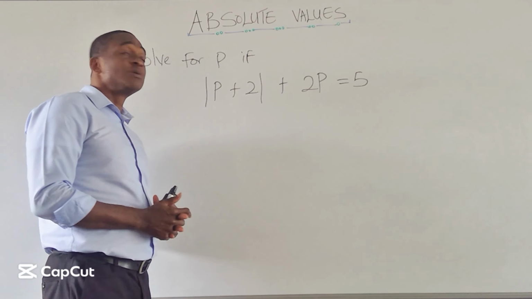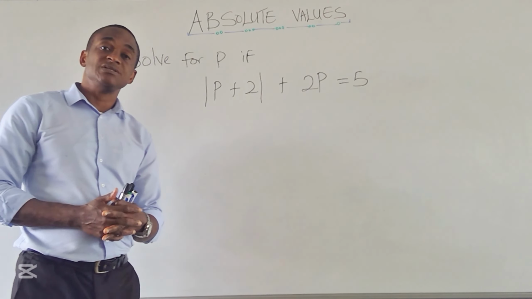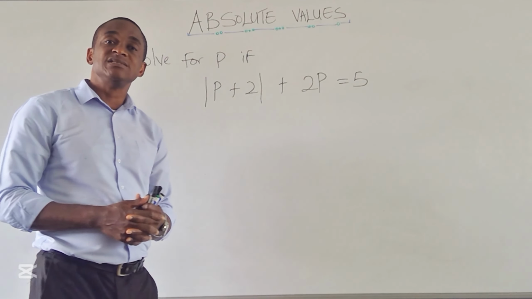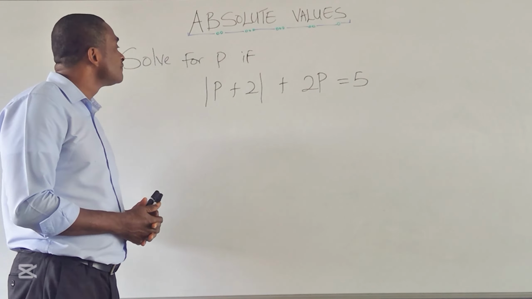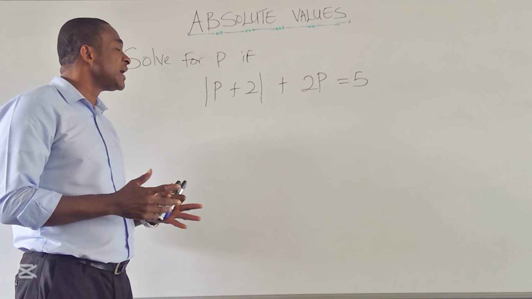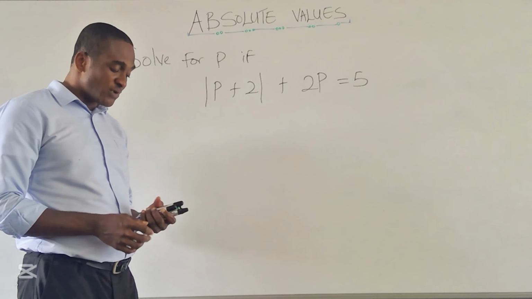Today we're going to look at absolute value problems. Absolute value falls under further studies in mathematics. In some contexts, we can bring in the simpler ones into core as well. Here we have a problem. We are asked to solve for p if the absolute value of p plus 2, plus 2p, is equal to 5.